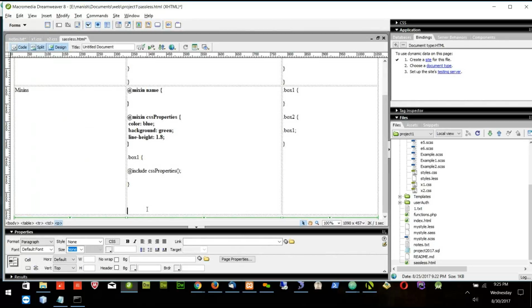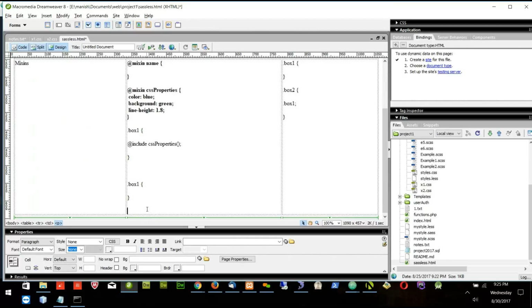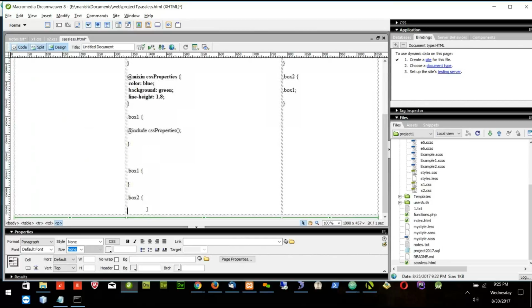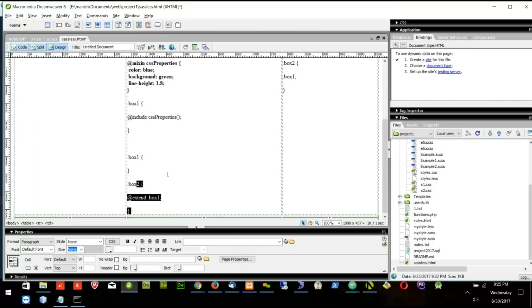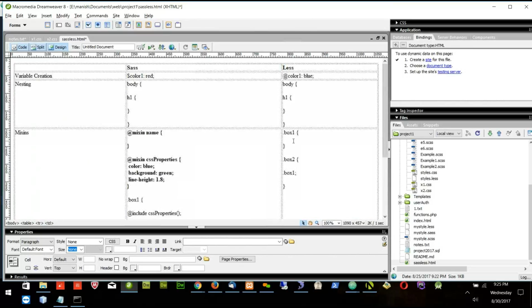So let's say box 1 and I want to use box 1 in box 2, I will use extend dot box 1 and all the code of box 1 will come inside here. Whereas in the less, box 1 directly comes into the box 2 by just saying dot box 1.